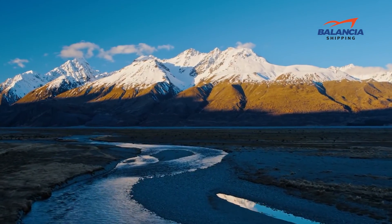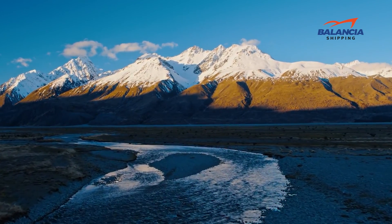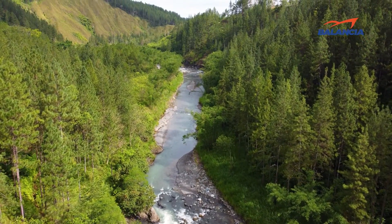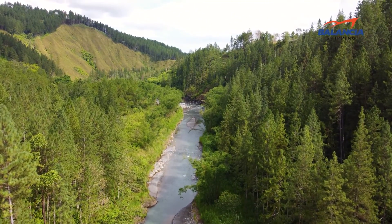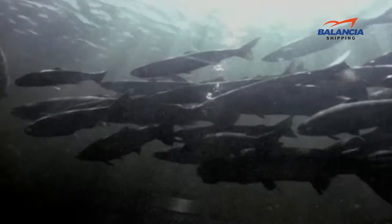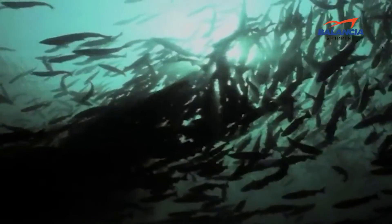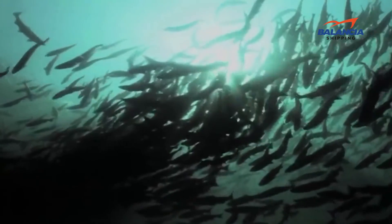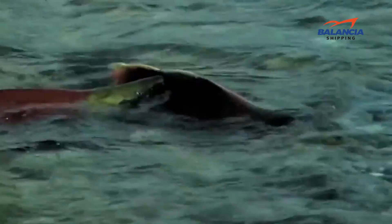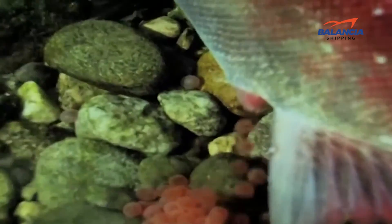How far do salmon swim upstream? Salmon can swim hundreds or even thousands of miles to get to their spawning grounds, and salmon have one of the longest migration patterns in the fish world. Atlantic salmon in particular often cover vast distances in their home rivers. It is suggested that some stocks travel as far as 6,000 miles through the ocean before entering freshwater territory, and some Atlantic salmon stocks spawn in huge river systems that force them to swim up to 200 miles upstream before they finally arrive at their final destination.